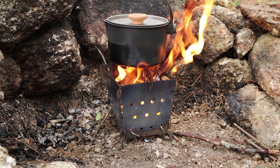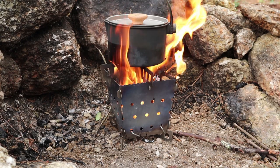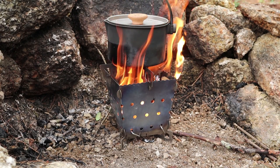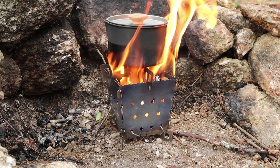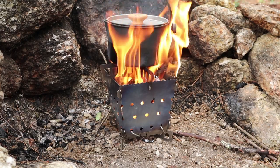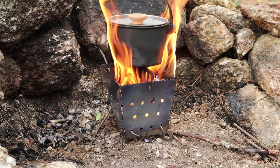So look at the amount of heat and flame coming out of that stove right now. That is just working marvelously, and virtually no smoke. All right, I am going to break away now to cook up myself some lunch, and then we'll come back for a few closing comments.